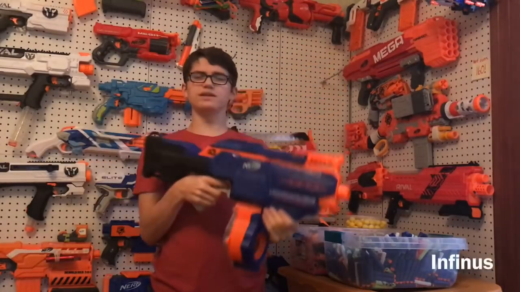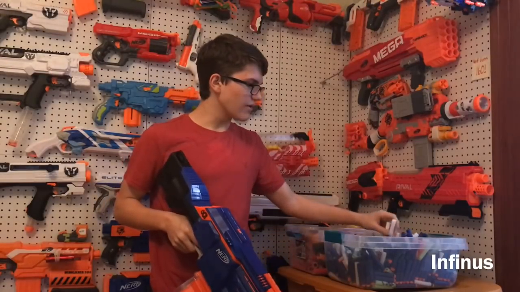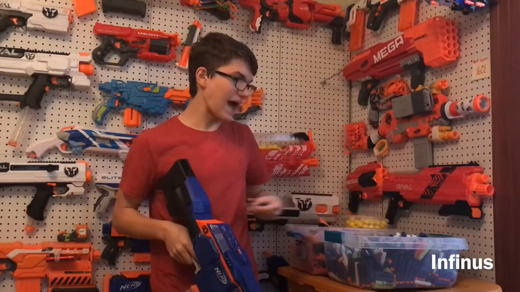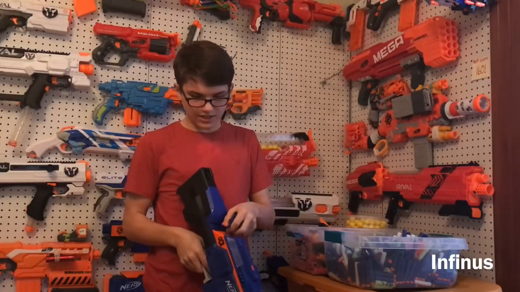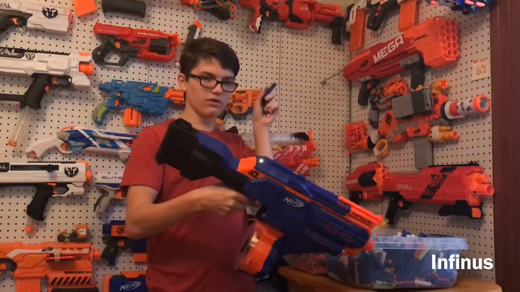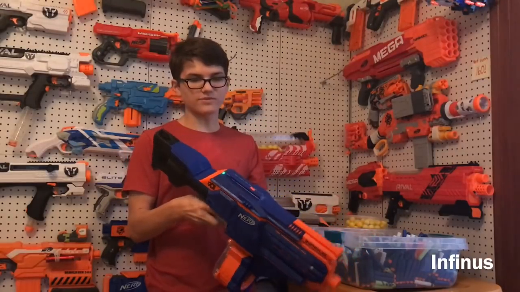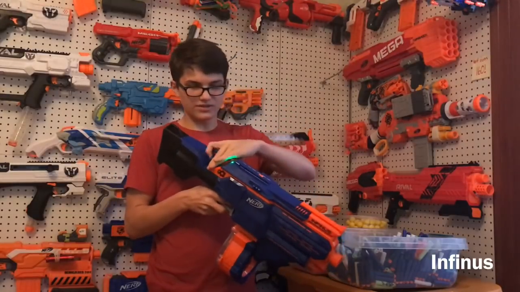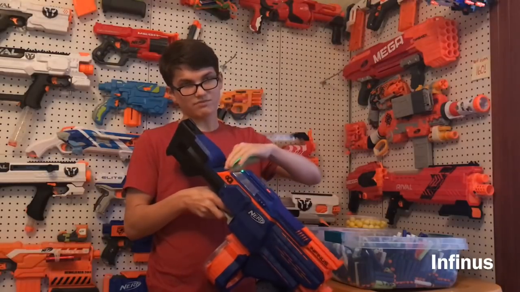The 12th blaster we will be using is the Nerf Elite Infinus. Whoa, this is a beauty right here. So, how this blaster works, for those of you who have been living under a rock your whole life, you take some Elite darts and you push them through this little hole, and it loads. I'm trying to show you off to my friends, and you're going to go ahead and jam like that. Wow. There we go. And it goes ahead and loads the gun for you, which is awesome.